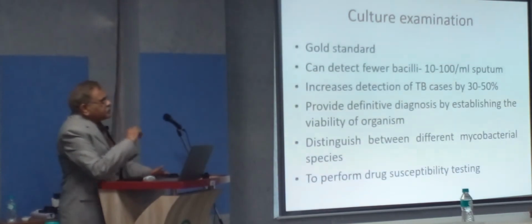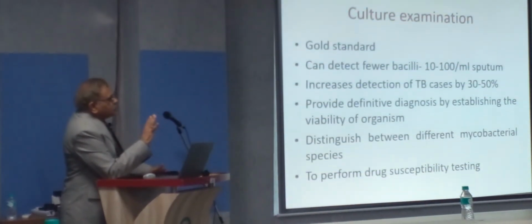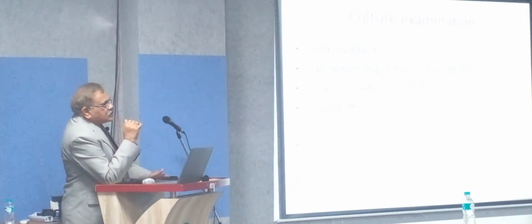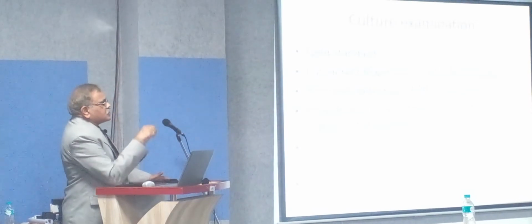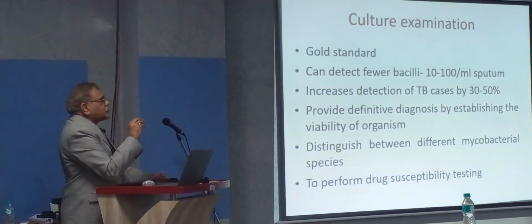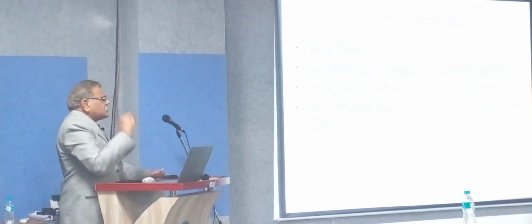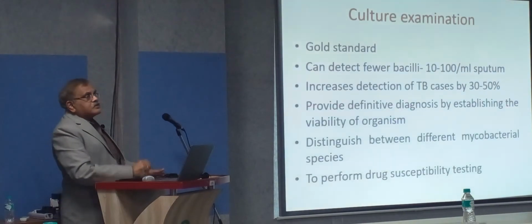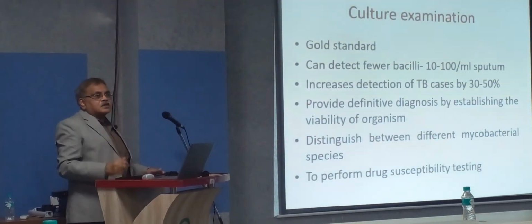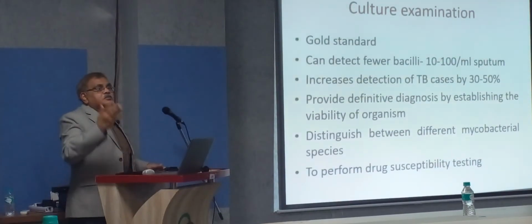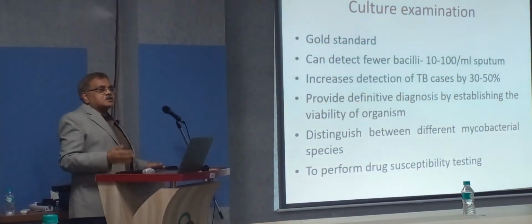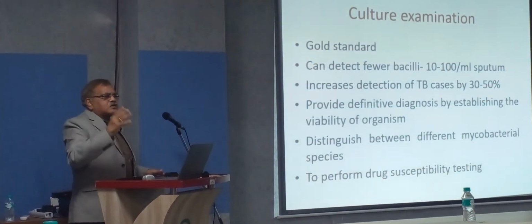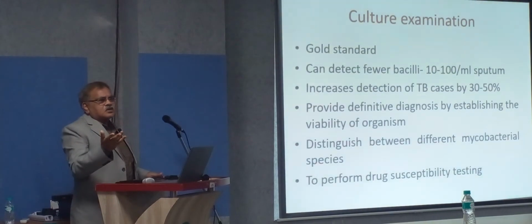So for the culture method, this is the gold standard of diagnosis. Previously, we used to do it on slant LJ media with malachite green. On a green base, there used to appear buff colonies, but it took almost 3 to 4 months for the colonies to develop. And there were biochemical methods of identifying what bacteria it is, be it the nitrate reductase test, aryl sulfatase test, rapid Bohr test, iron uptake test, whatever. But now I think they are obsolete. So nobody is doing it.